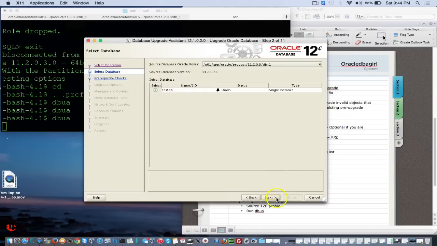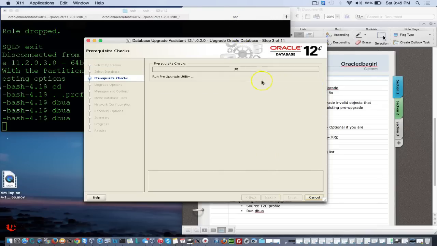I just hit next because the right database is selected. As you can see, it says TestDB. It just takes a while. Okay, so now it's doing this Prereq check. This doesn't take too long. Should just fly right through. Well, when it gets started, it should fly right through. I don't want to pause the video because I would like for you all to see everything that it is supposed to do. So I don't want to pause the video for this portion.